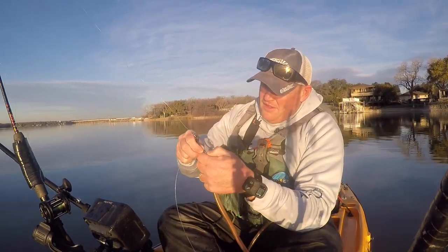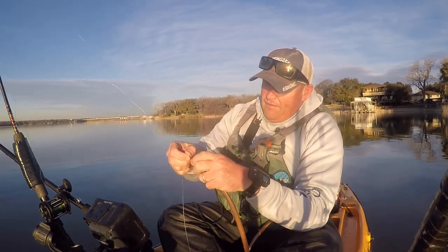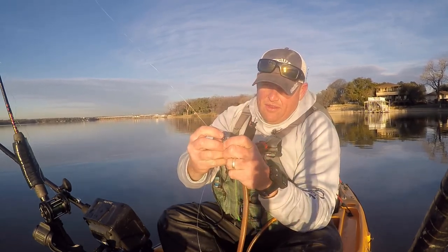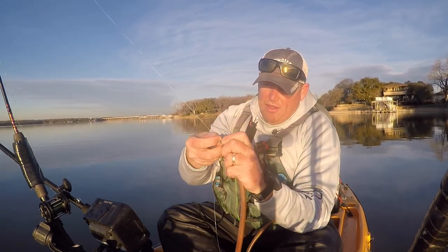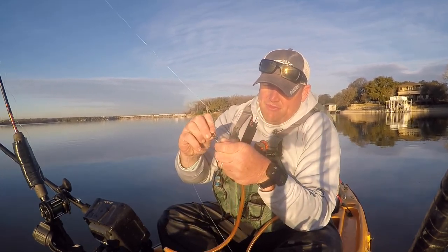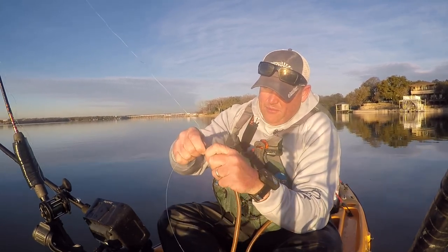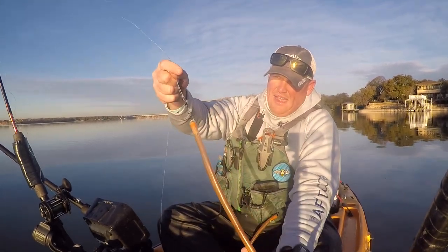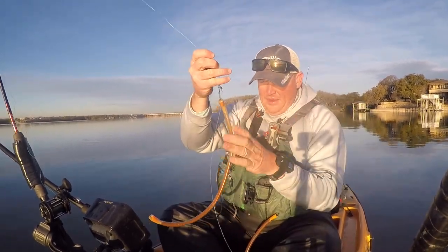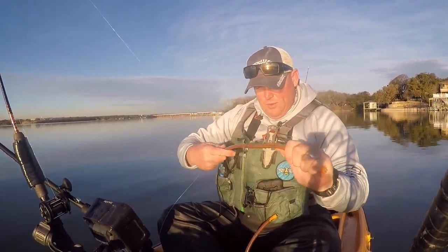Anyway, unclip it here. This is a three-way swivel, guys. Tied with some uni knots. I have a complete video on exactly how to put these together. But I'm just showing you here on the water. I get it all going. So your weight's on there now. You see that there? Make sure my weight's as straight as I can get it. Sometimes they curl up.